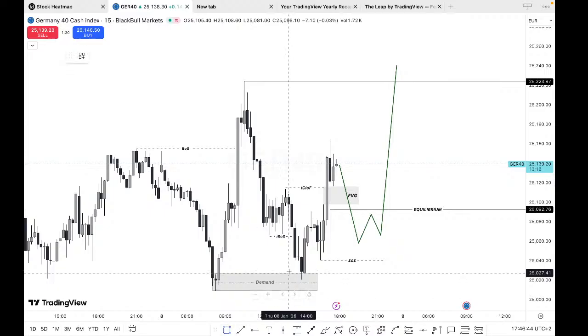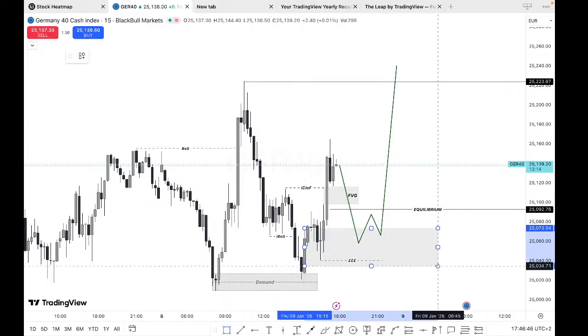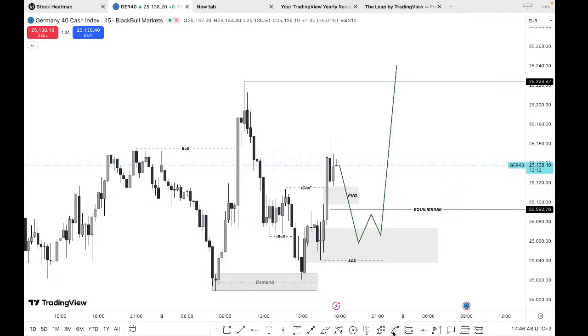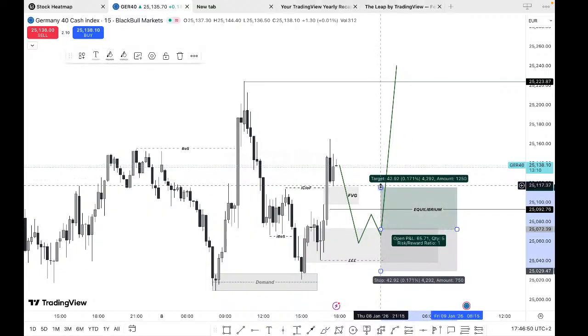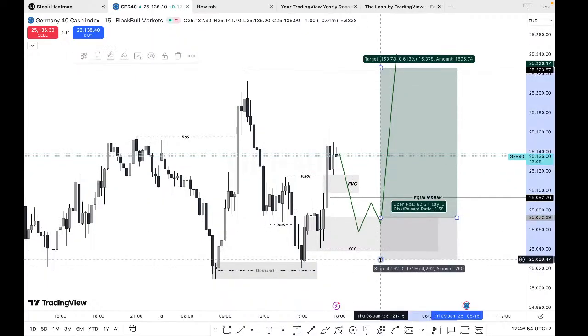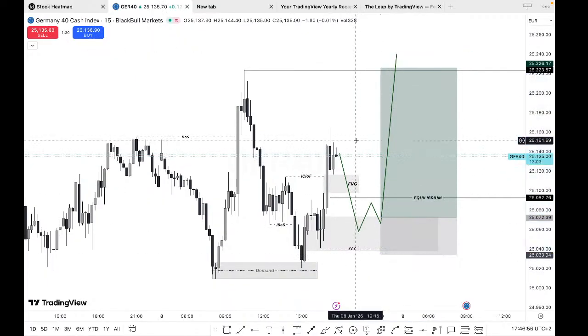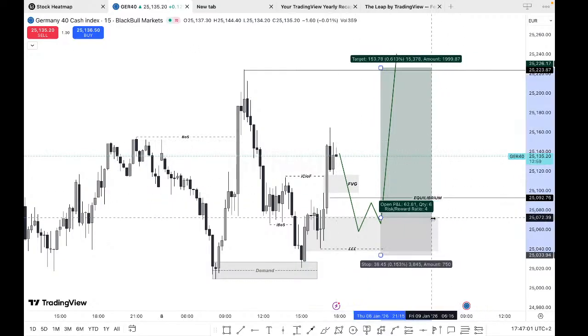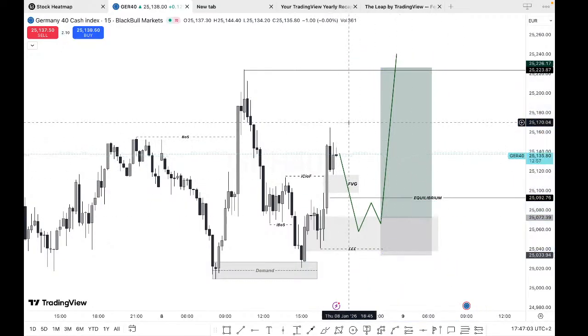You're going to look for the market to tap into probably this area of interest right there, and then you're going to take your buys towards the upside, and that becomes your take profit. You got 150 pips clean, and you're risking 30 pips. That is a 1:4 risk to reward ratio. I just gave you proper risk management. That is a 1:4. So I feel like I would do that. That's what I would wait for, right?